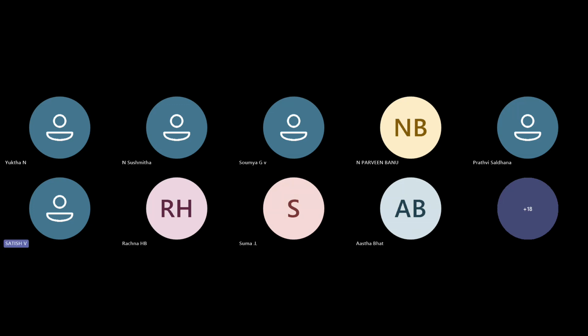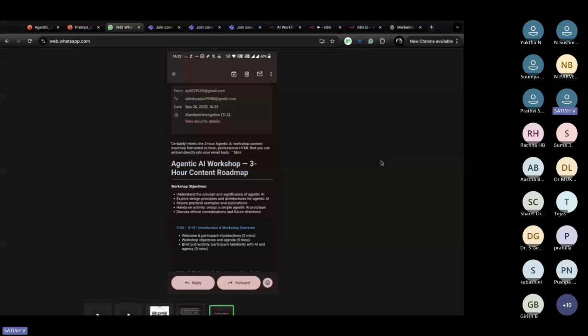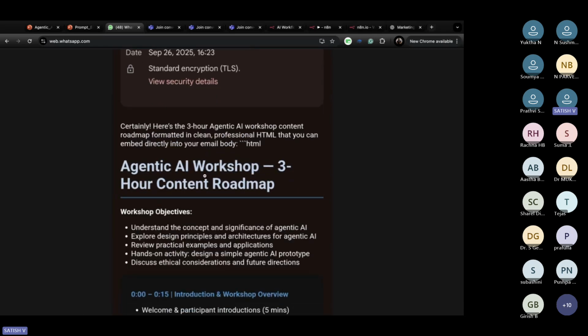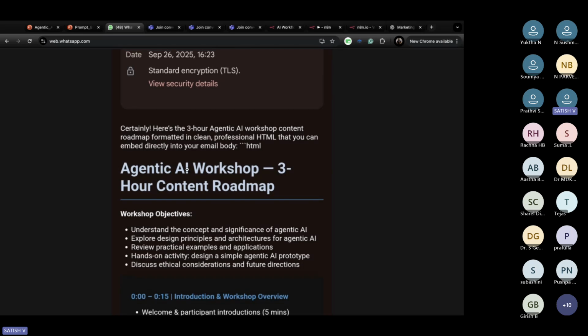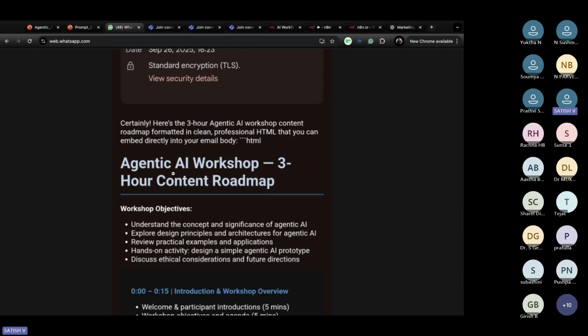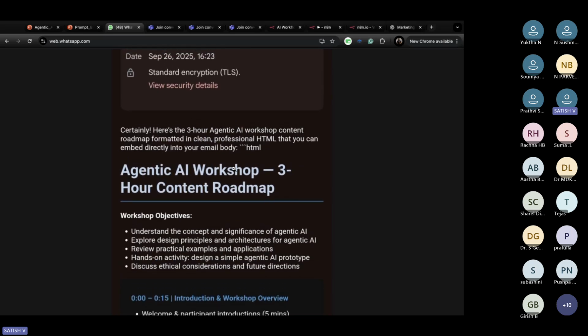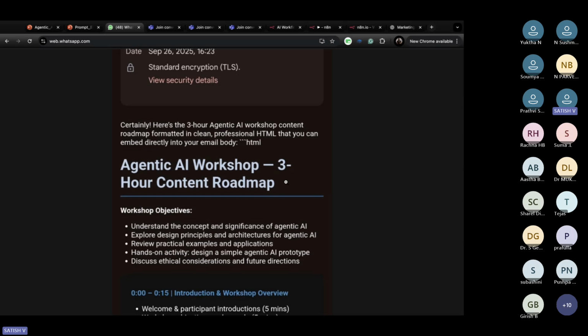So again, I'm sharing my screen to show the output, how it exactly looks. As you all can see, I just sent my mail to some dummy mail, which I have access to. You can see it is properly formatted, with the Agentic AI workshop content hours.